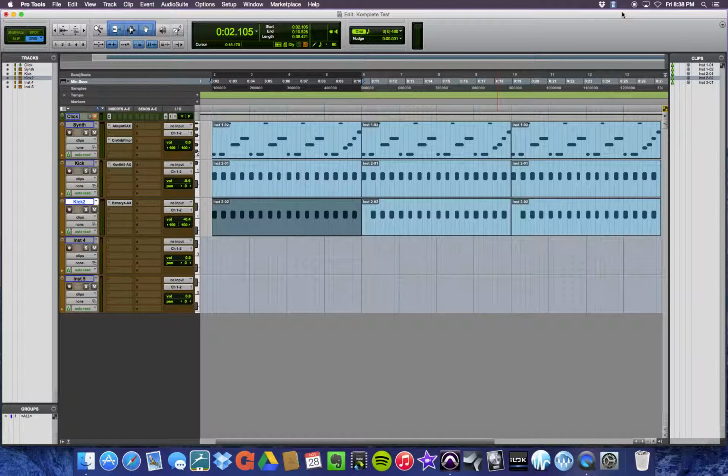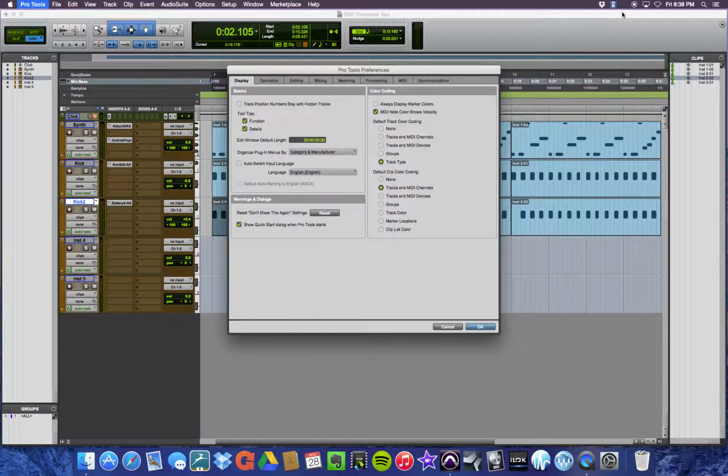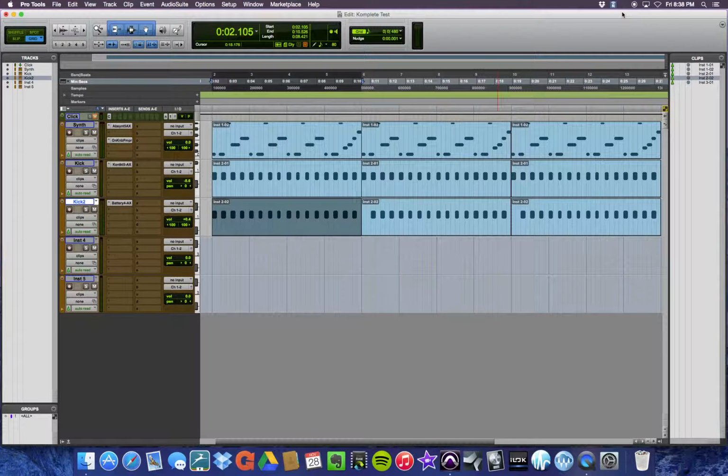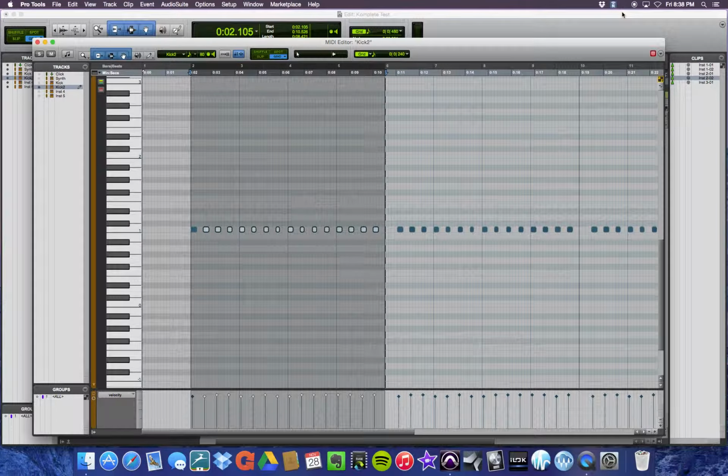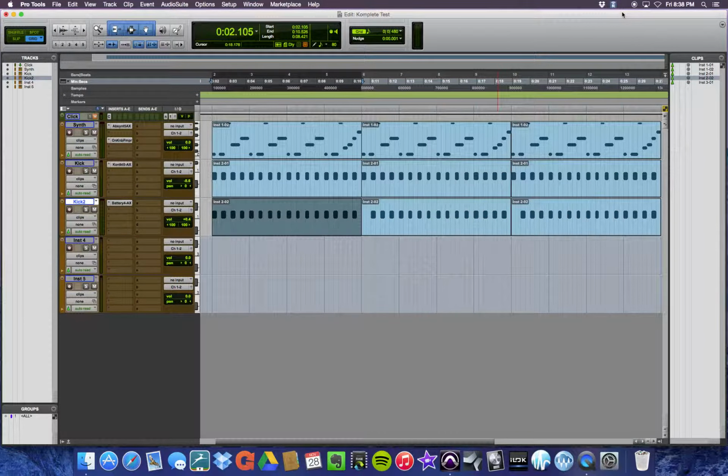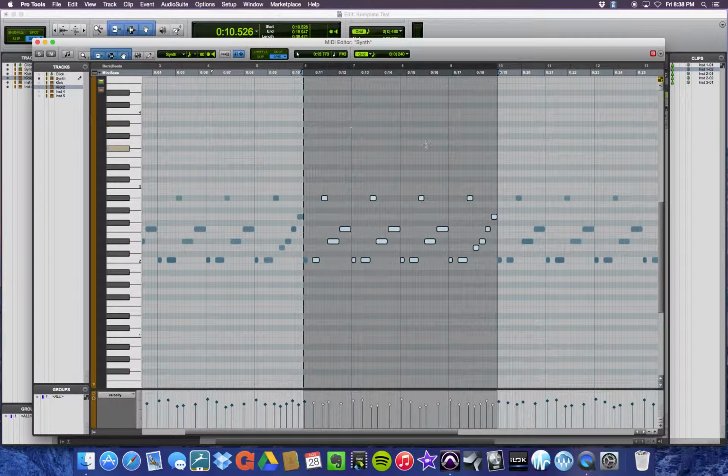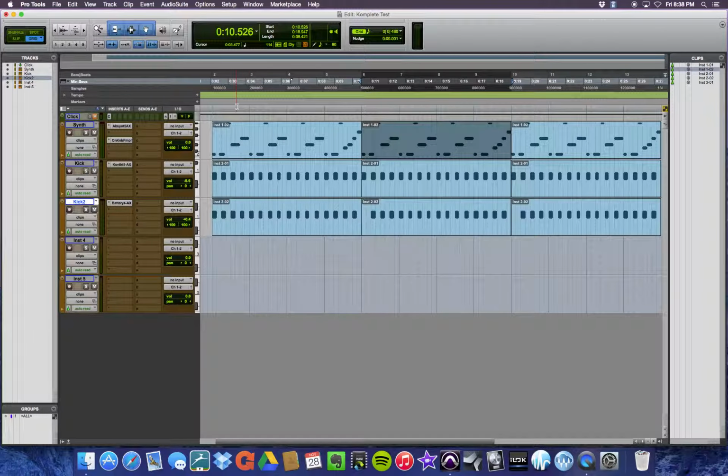Pretty rad, right? F18, which you won't see here if I press it, hides and shows clip gain. So that's pretty cool. F17 pulls up my system usage and hides it, toggles back and forth. And then F16 brings up my Pro Tools preferences window, which is really cool. If I keep going left, F15 brings up my MIDI window. So if I have a particular portion highlighted, I can hit F15 and that brings up that section of my MIDI window, real easy.